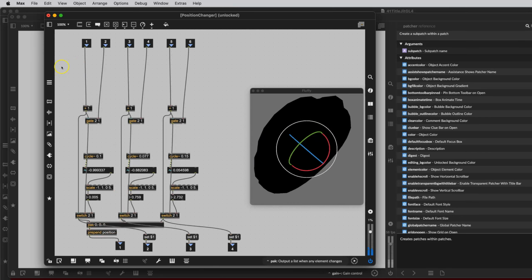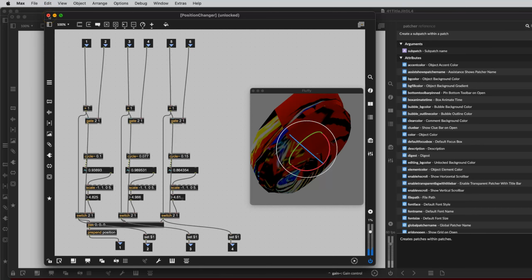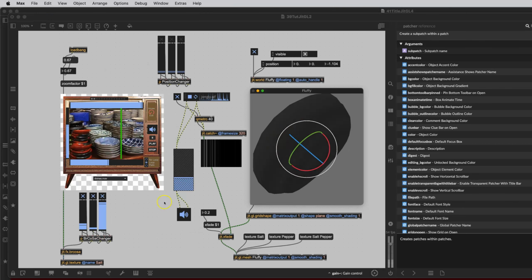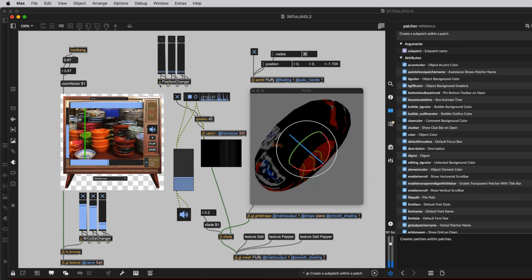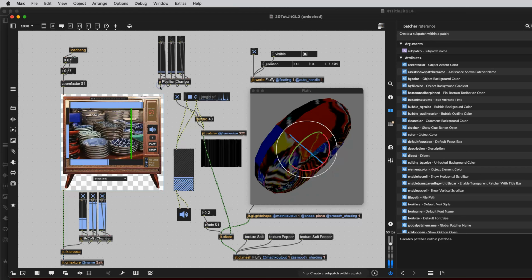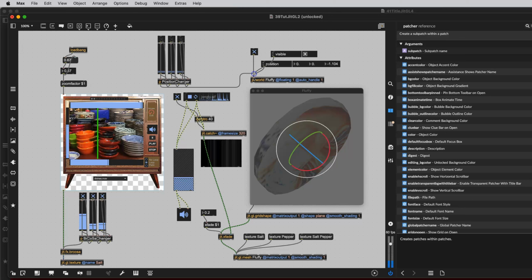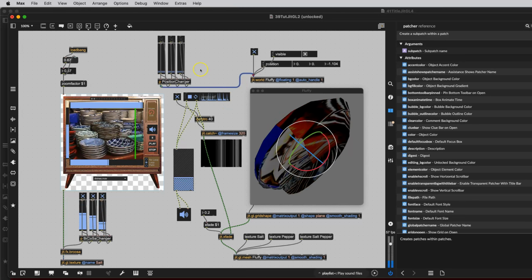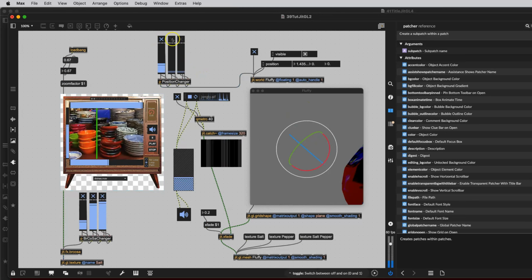Okay, so there it is. Let's go ahead and just see what this does to position, and then we'll come back and make changes to it that we feel are necessary. So I'm going to close this patcher, and then I have to unlock this patcher, and we'll hook this right up to Jit World and see what happens. And we have to turn them on.